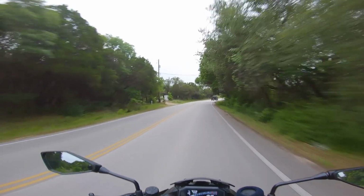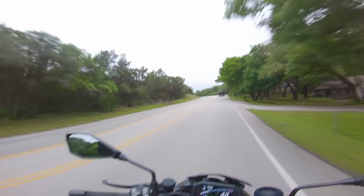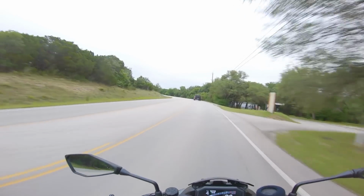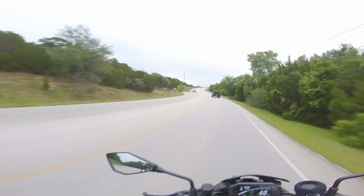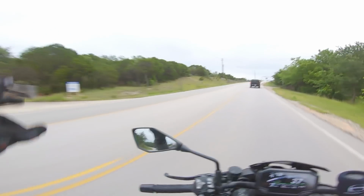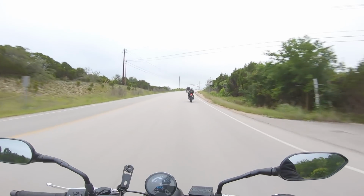Another great thing about it, as you see today, we've got some weird mixed conditions. It works totally fine in water. I think it's 100% waterproof. You can just drop the thing in water and it still works. They had a display like that at EICMA a few years ago. So if you're riding out with your buddies and it starts raining, don't worry, the thing's going to keep working, which for us is great because sometimes we still need to go out into the field and record when it's wet, right? Like it's looking like it's going to be today.